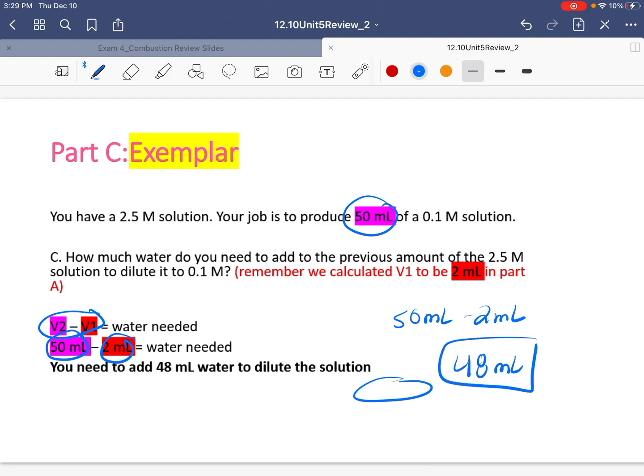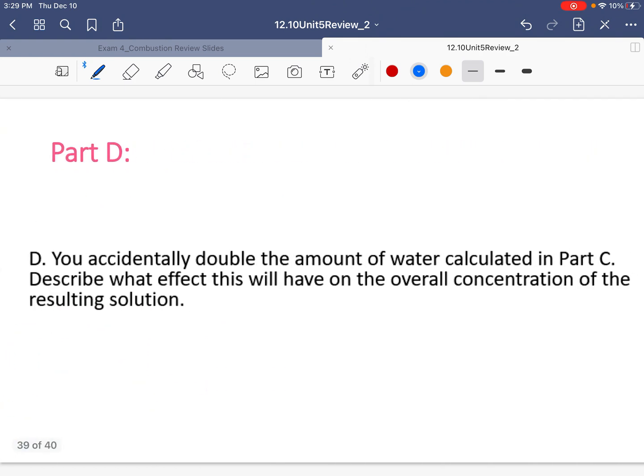So that's all that's telling you: you started off with 2 milliliters. You added water in there. It went all the way up to 50 milliliters. So how much did you add? 48 milliliters. If you're going to try any single question on the open-ended class, this one would be it.